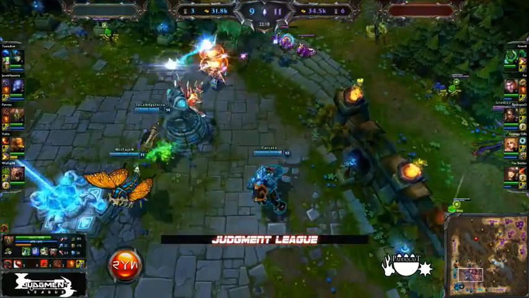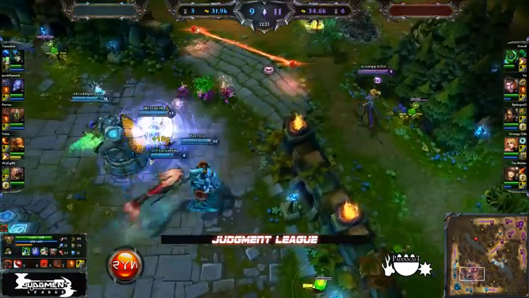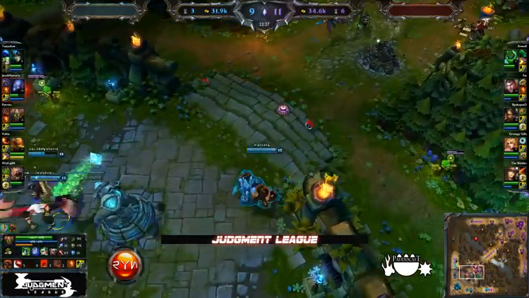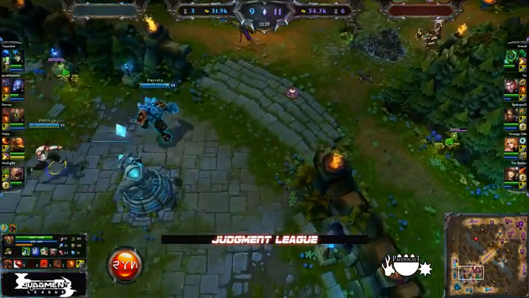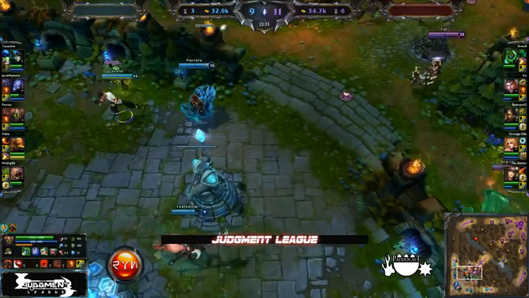I think blue team kind of gets this feeling that they're maybe not ahead, maybe their team comp's not strong enough, but they can really create these pick opportunities, and they really need to, because this Nidalee is just gonna run all over them if they let this go unchecked.